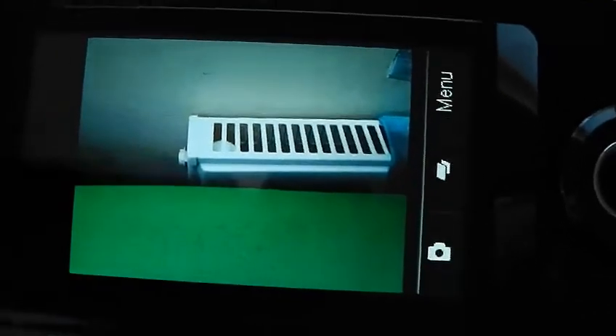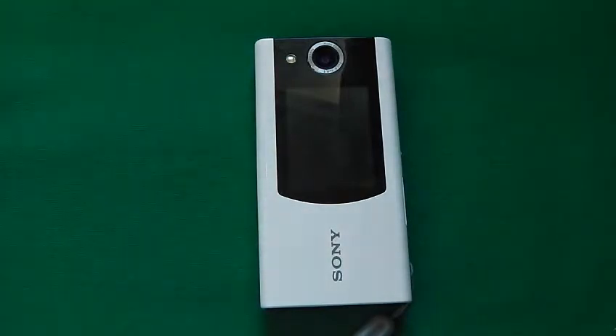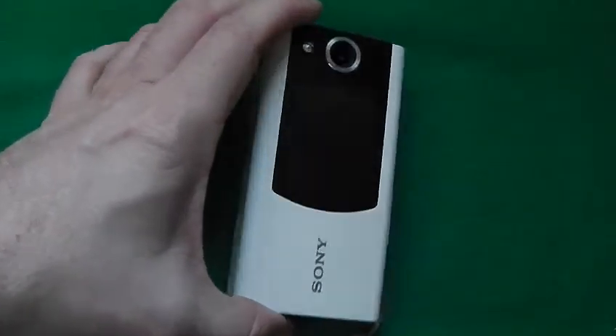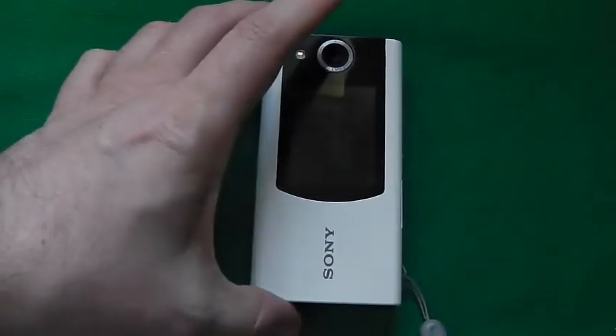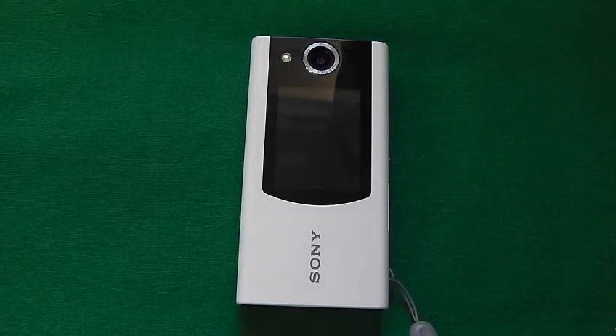Whether the flicker reduction makes any difference to that, I don't know. So yeah, that's a look around the Sony Bloggy Duo — still really liking it. The fact that it was only 40 quid really makes a huge difference for me, that's the main reason why I got it. I know that the sound isn't very good and there are issues with the hunting in the background, but those sort of things don't bother me at the moment. Next up I'm going to do some daytime shots with the 1080p and compare it to the Panasonic DC-1. And while I'm recording that I'll put up my flash test from last night. Okay, that's enough for me — hope you're having a good day, bye bye for now.